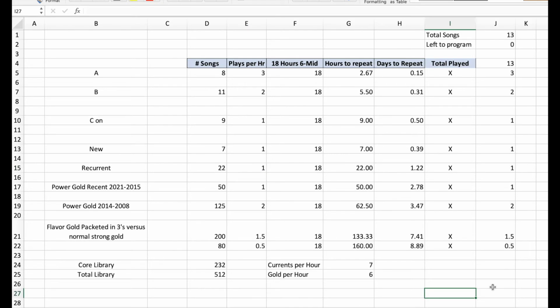Then moving down, I would take Power Gold. This is really strong testing stuff. You're going to test your universe, or you're going to guess at what's super strong, or the stuff that you really like and you want to pound on your radio station, and you want to say to yourself, these are the Power Gold to me. Between 2021 and 2015, I'm thinking you're going to get maybe 50 of these, because from that same era, from 2021, 2019, you're going to be looking for a cream of the crop recurrence, of which you're going to put 22 in here. Around that number, 22, 25, somewhere in there roughly, okay?